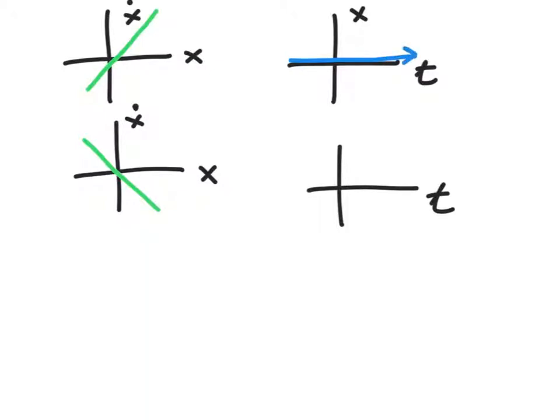Okay, so over here we have this equilibrium solution where x is equal to 0 for all time is a solution of our differential equation, and we can tell that's a solution because if we plug in x equals 0, then x dot is also equal to 0, and so things never change.